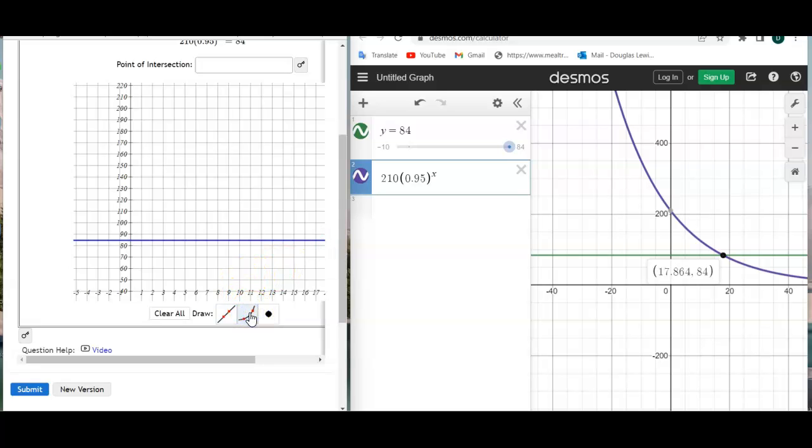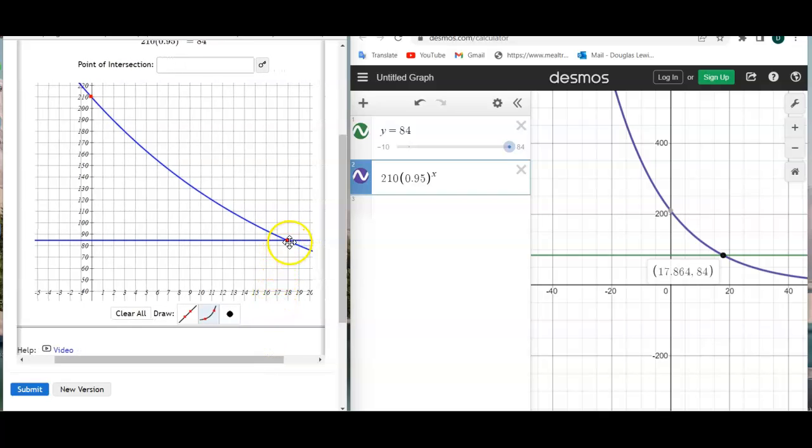Then click on the exponential, and we're going to go up to 210, our y-intercept. And then we have the point 17.864, which is way over here, almost off of our chart, but I'm just going to try it right there on the edge. Now if I grab that slider, that might be a little too far, but I'm going to try it and see if it works. Now I get to pick the point of intersection right about, oops, that's a little off, so I might have to do the whole thing over again.